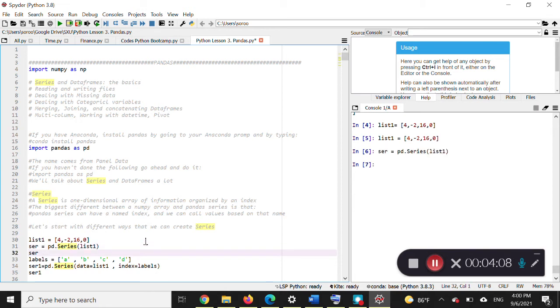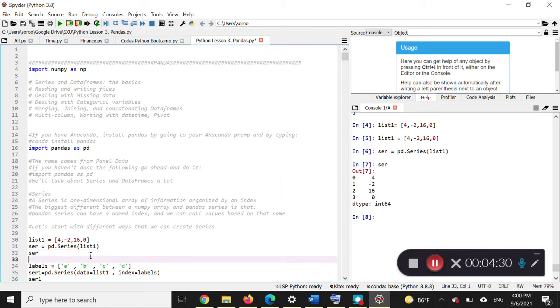If I run that, and then ask for ser, I see this. As you can see, it has an index 0, 1, 2, 3. So I have 4 items there, and they are 4, -2, 16, and 0.